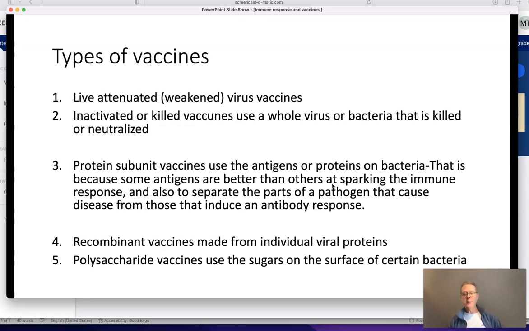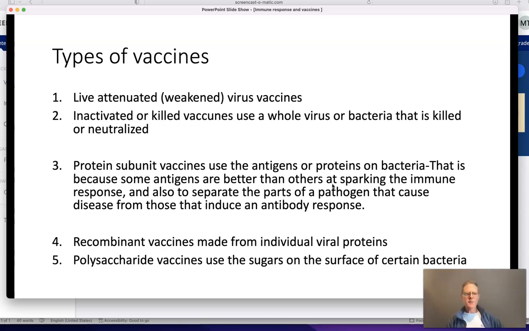There was a problem with some of the early polio vaccines that used an attenuated live virus, because some people could develop polio from those, which of course is not really what you want, right? Even though using the attenuated viral vaccine produces a stronger immune response, that's why they would do it. You can use an inactivated or killed vaccine or bacteria, but the immune response isn't as strong. It's always a balance of these things.